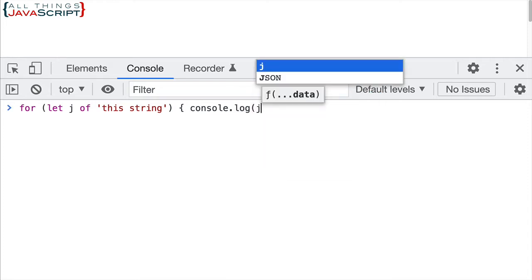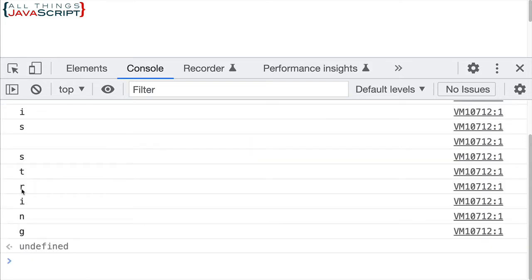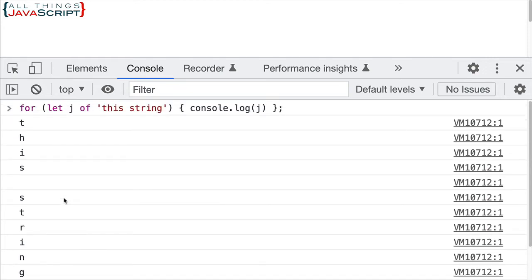I'm just going to log to the console the variable j. Notice what happens when we use a for-of loop on a string. It goes through each of the characters one by one and displays it. Okay? And that is possible because the string object wrapper provides an iterator method. This method returns an iterator object that makes using a for-of loop possible.